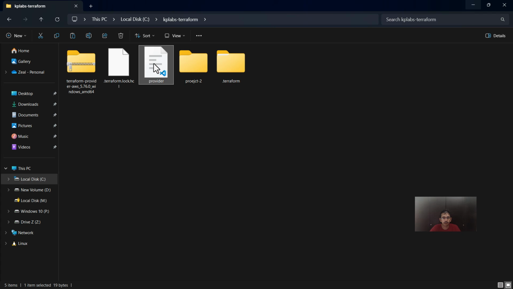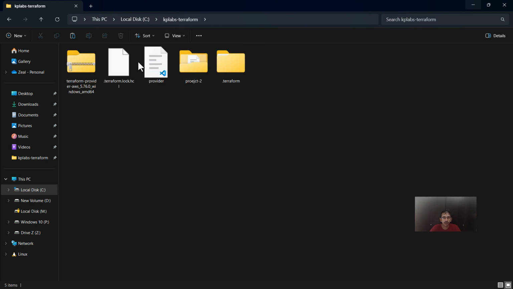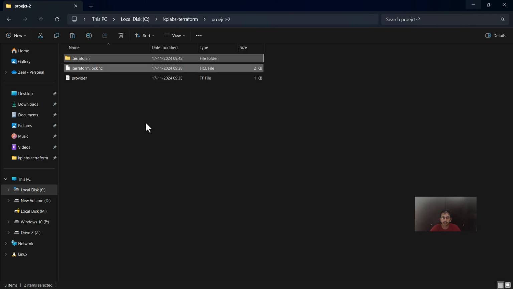And in this folder, they might have some different TF files. So I just copy this for simplicity. And we know in order to test things out, the provider plugins need to be downloaded. So instead of doing a Terraform init again to download the entire compressed file, what they'll do is just copy the .terraform folder and the lock file to project number 2 just for simplicity.